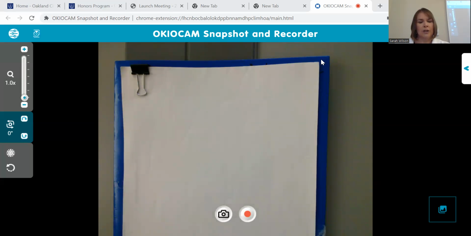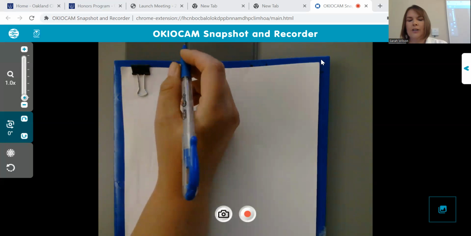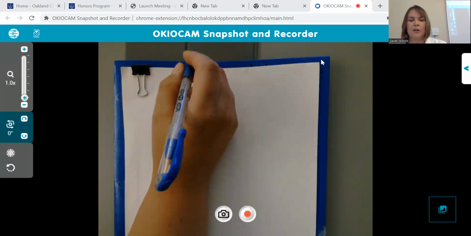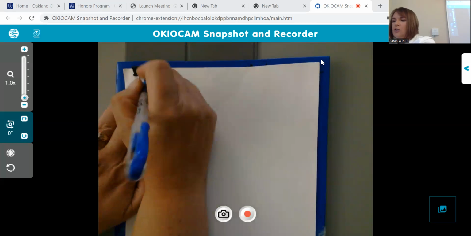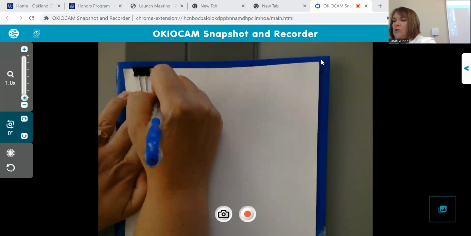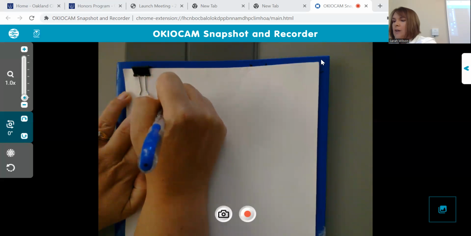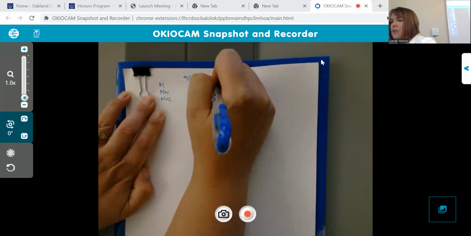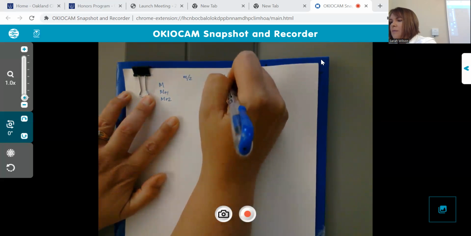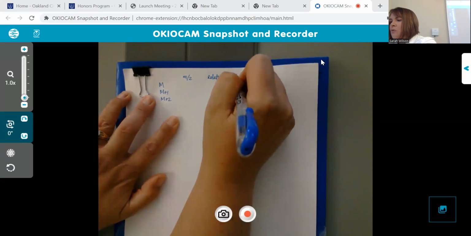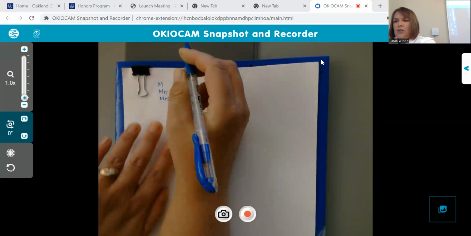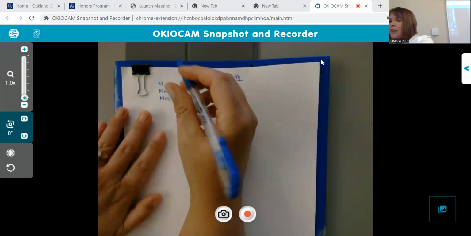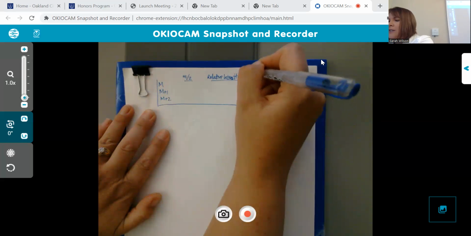This is the last slide deck that shows using the given mass spectrometry data to determine the molecular formula. Let me just make the table here: the M, the M plus 1, the M plus 2, the mass to charge ratio data, and then the relative intensity. I'm just remaking the table that is your second to last slide, the one right before your wrap up in that mass spec slide set.